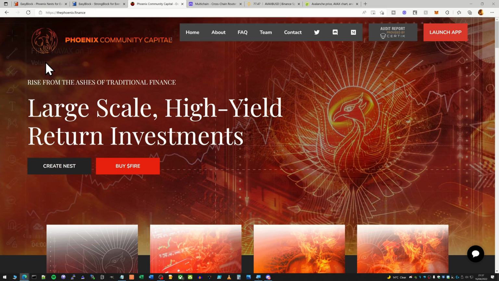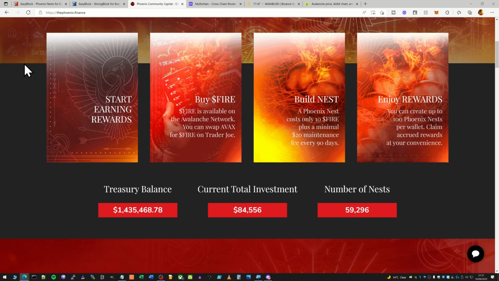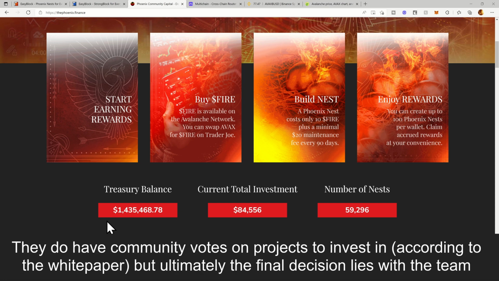So I guess a good question to start with is, what exactly is the Phoenix Community Capital? And basically it's a system which allows you to create nests, as they call them, which is basically just adding money to the treasury balance. And what they do with this balance is they invest it in different projects and claim profits from those projects.